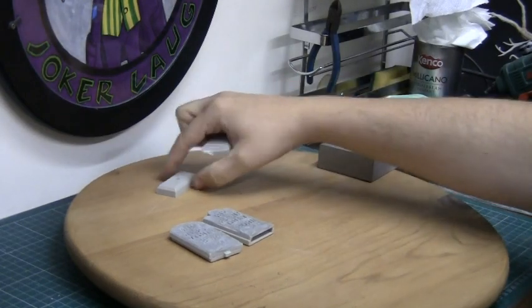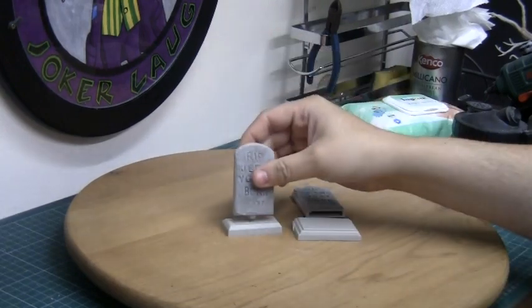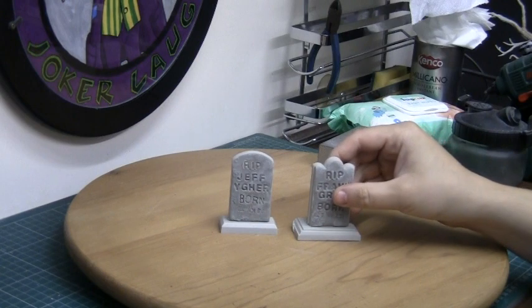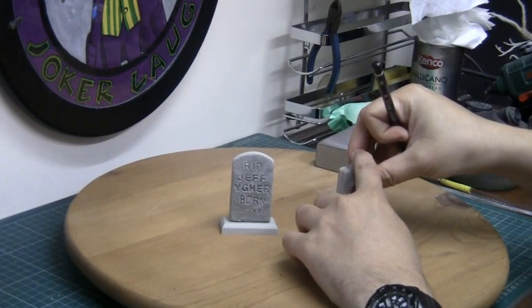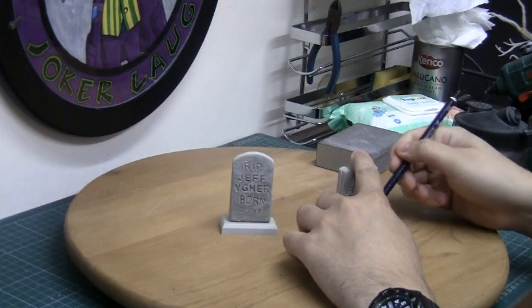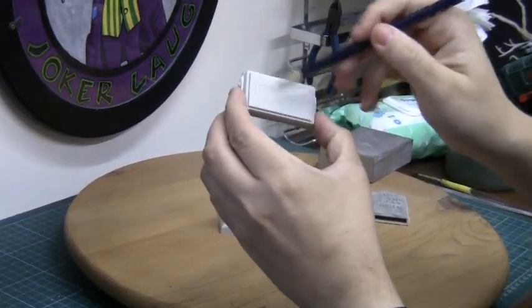So now we're going to talk about the actual bases themselves. Okay, so this one already has a peg system, so that can be styrene glued in place as is, that's fine. This one is just a straight line, which it will glue, but it won't be greatly steady. So what I'm going to do is draw around it. I'll do that now actually. I'll make sure it's nice and centered. Okay, so now we have our template, I suppose.